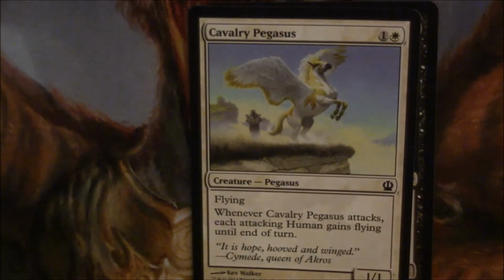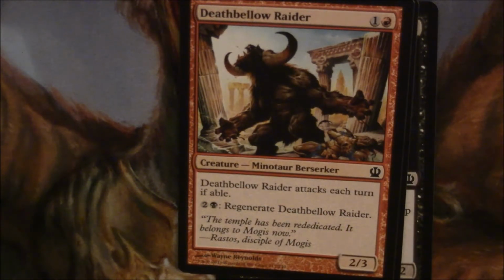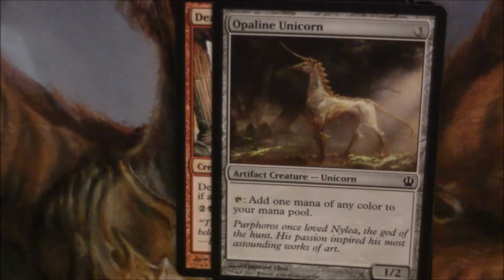A little more pretty, we have a Cavalry Pegasus for 1 and a white. It's a flyer, and whenever it attacks, the humans get flying until the end of the turn. This dude, which is the one that I always kept on bringing back, the Deathblow Raider. So he's the 2/3 with Regenerate and must always attack. Opaline Unicorn, we've seen this one before too, where I get to tap it for a mana of any color.